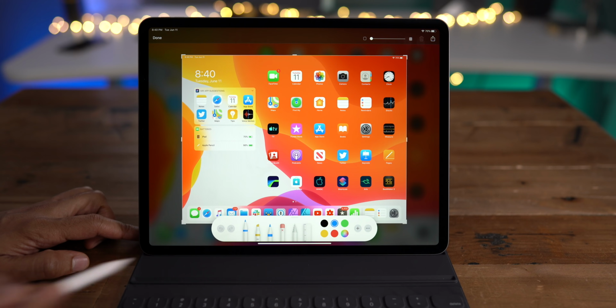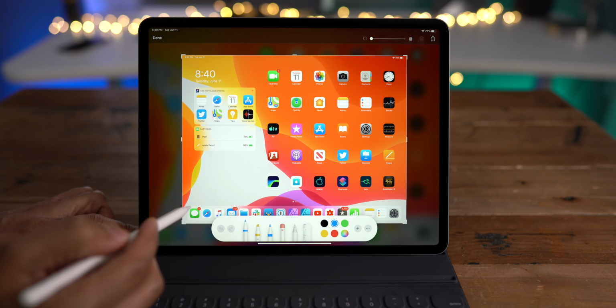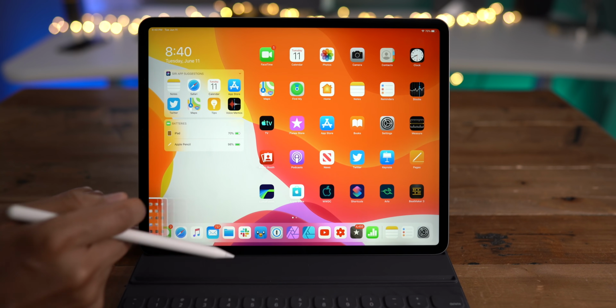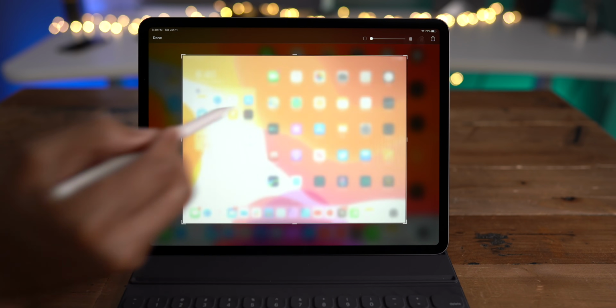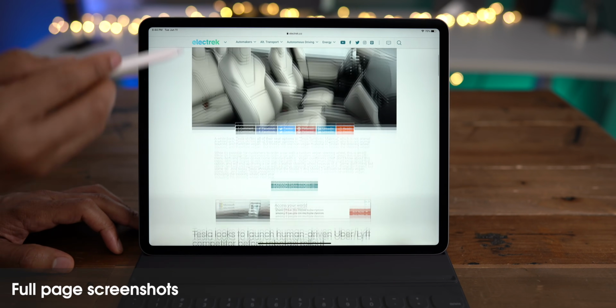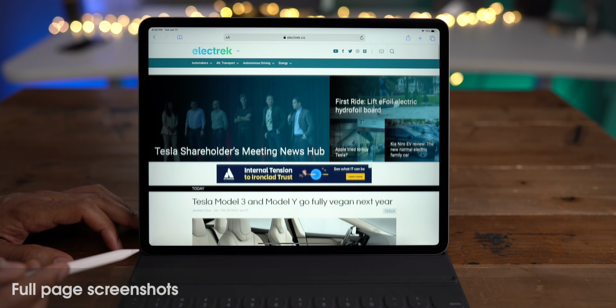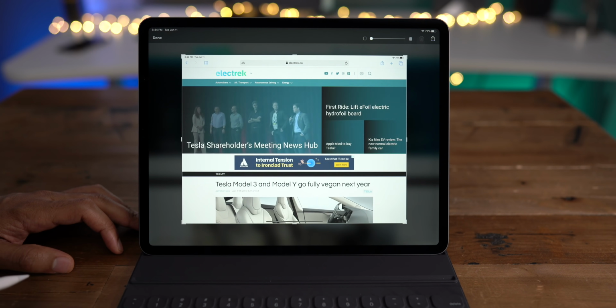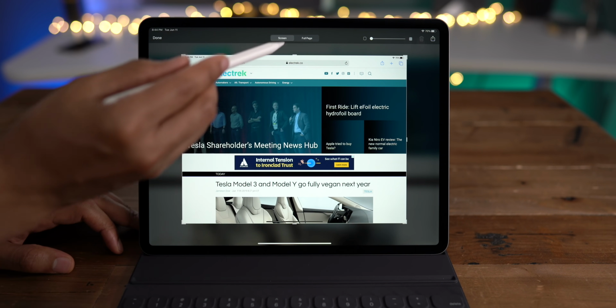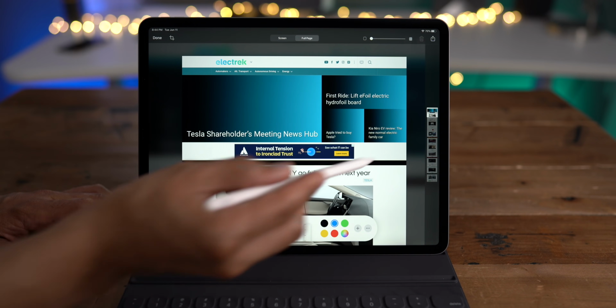Another new feature is the ability to take a screenshot with the Apple Pencil by dragging up from the corner like this. So you can drag up from the bottom left or bottom right hand corners to take that screenshot. So I did it on the left, here it is on the right. And I already kind of showed you this in our last iOS 13 feature overview, but I thought it was worth mentioning here with the iPad given its size.